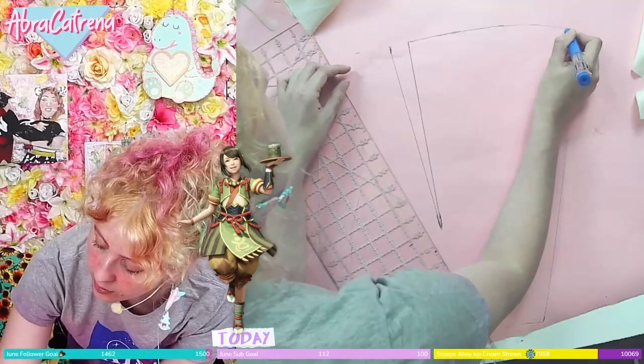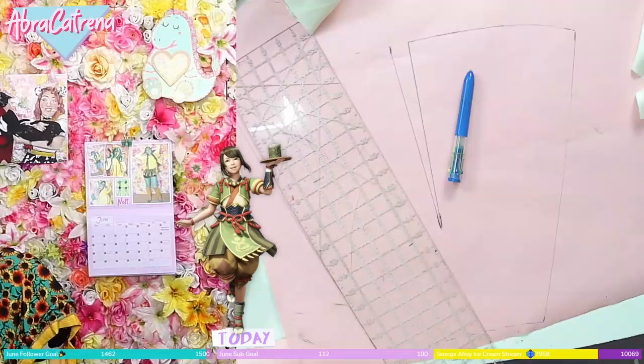You know what? Let me get my better pattern ruler for this. I forget what they call it, a curve? Arm curve?